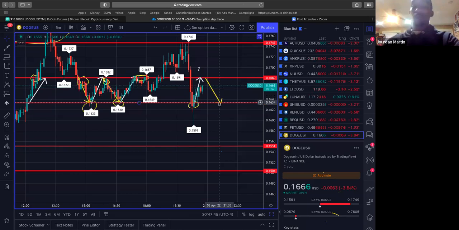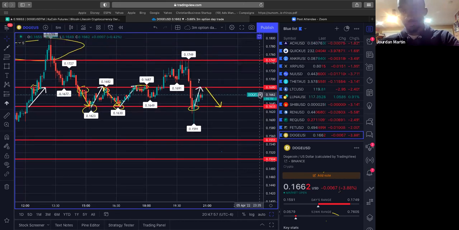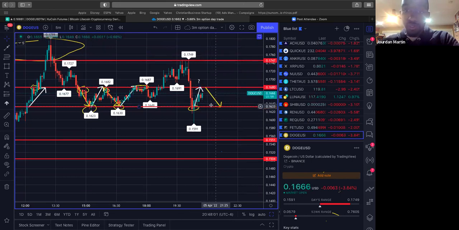So all I'm looking at with that is, and somebody asked, could you trade the bounce back up? You could, as you could have done before. But because I think the overall move is going to be down, I'm going to wait for it to come back down and potentially wait until it actually breaks back through this level so I can see a continuation further down. So that's all I'm looking at, support and resistance.